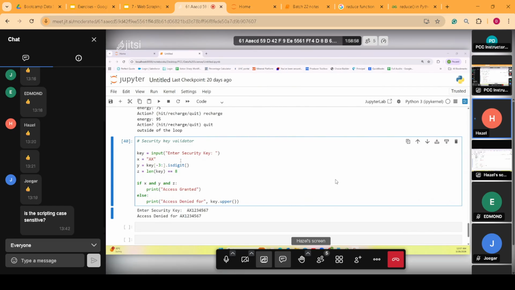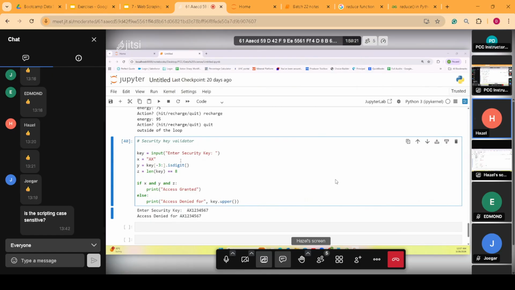So I use len of the key equals 8 characters. All right. So we have the condition that if it is met, print access granted, and then otherwise, we have to print access denied for.